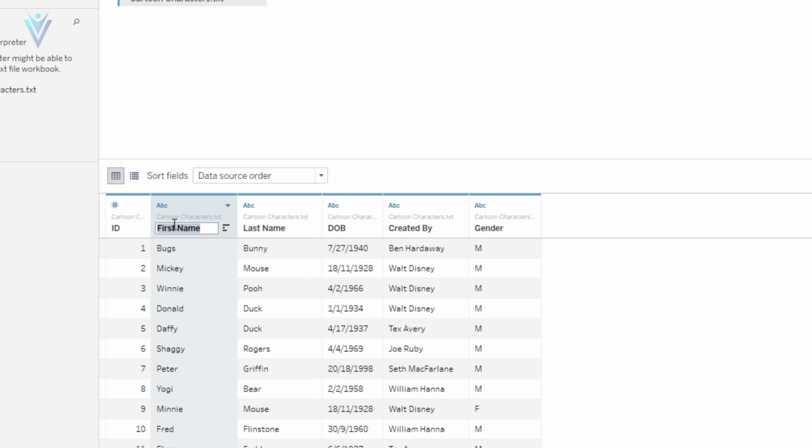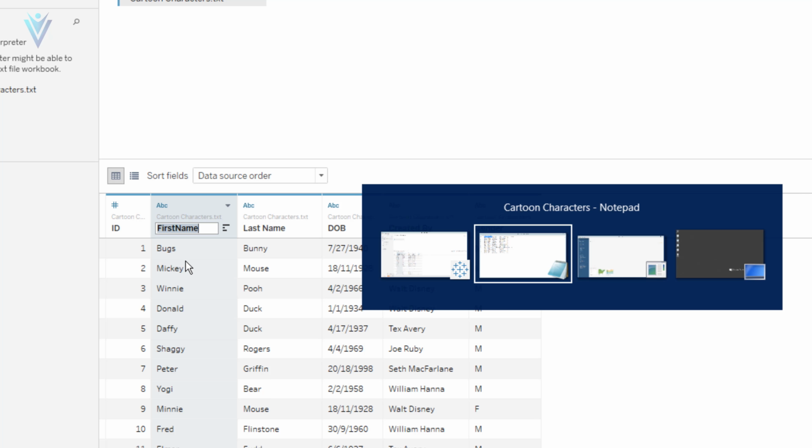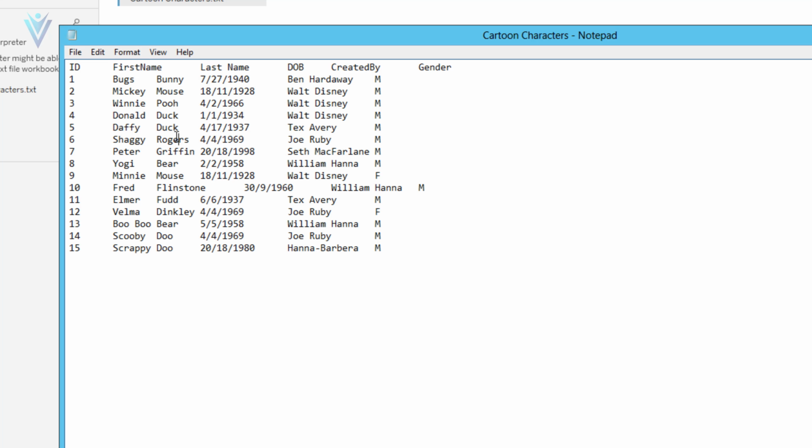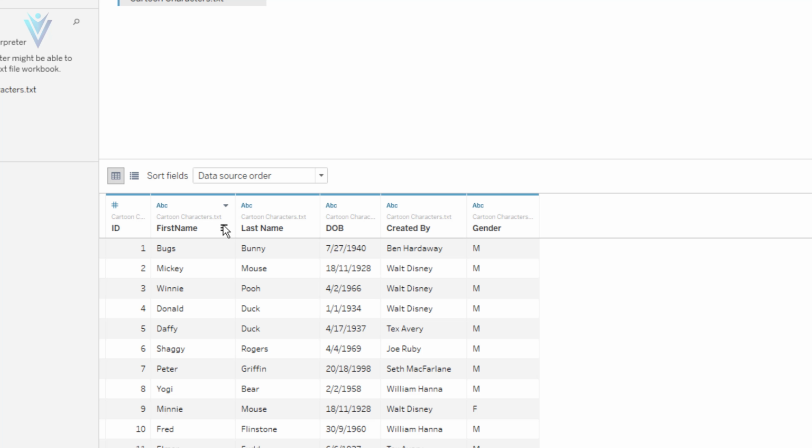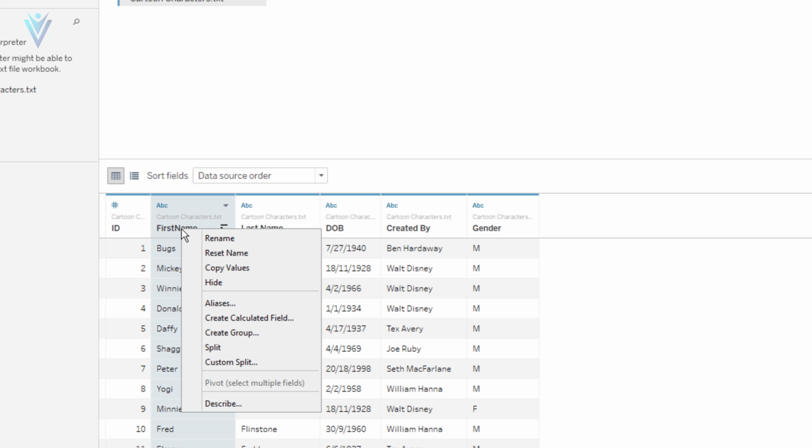And based on the camel casing, Tableau added a space between first and name. So let me delete this. First name is available in our text file without a space, but inside Tableau you are able to see first name with a space.